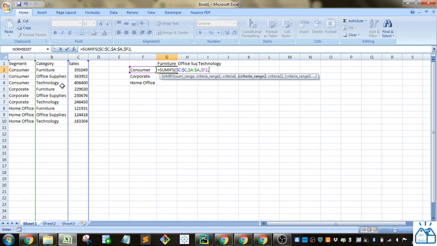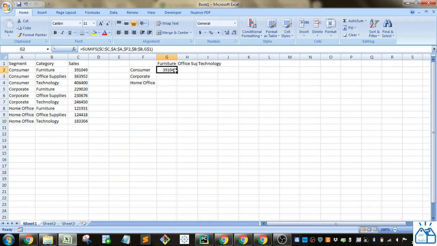Criteria 2, now we're looking at category, so I'm going to lock that with F4 again, and then I'm going to choose furniture here because these are the categories that we're looking at. Then I'm going to hit F4 until the dollar sign is in front of the 1, telling me that it's locked to this row. And that's all I need. Then if I drag it over, drag it down, we've filled that table.